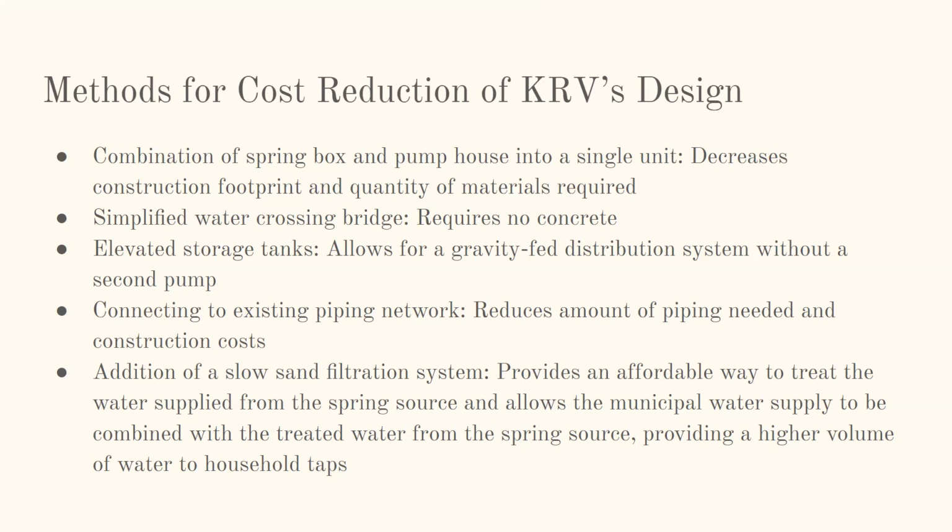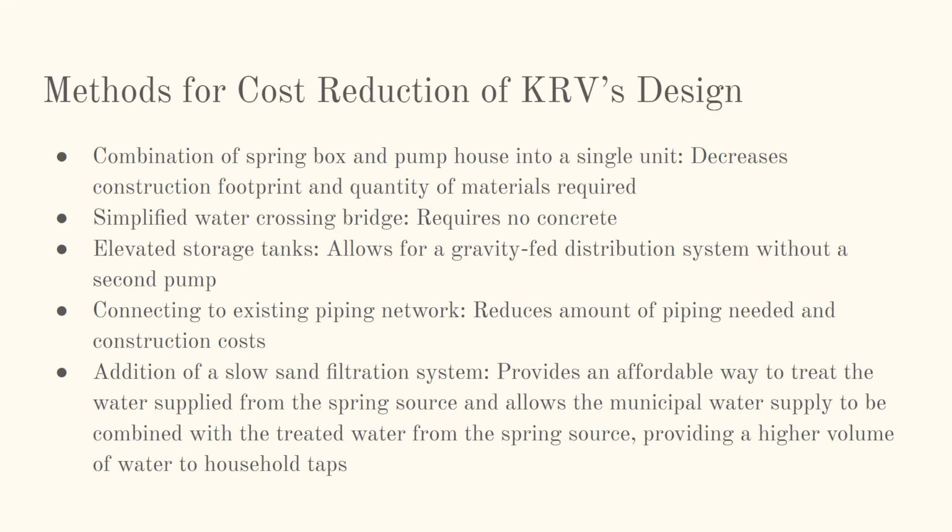KRV initially had their spring box and pump house not on top of each other, ultimately taking up more space and requiring more materials. We simplified our water crossing bridge. As you saw, it's basically just PVC and a steel wire, or steel cable, I'm sorry. They had a much more complex design requiring concrete foundations, columns and all of that stuff. So that decreased cost there.